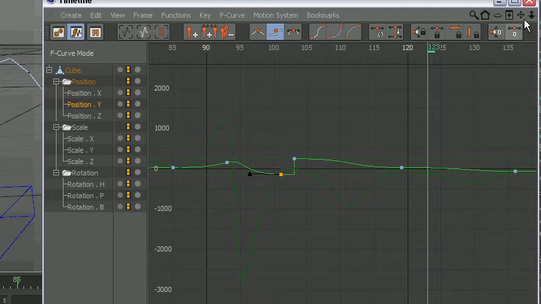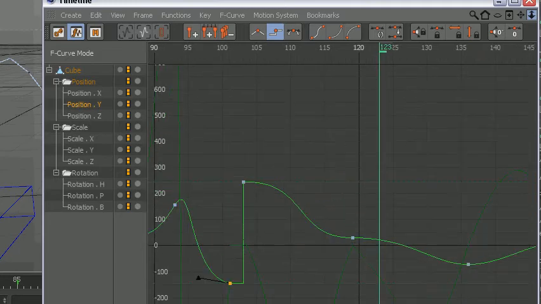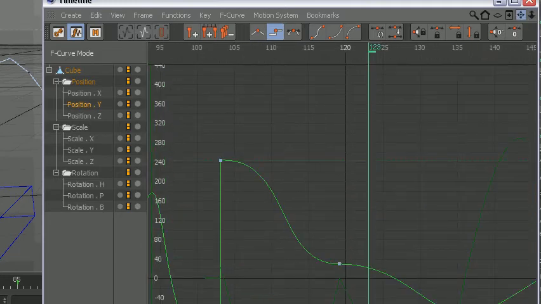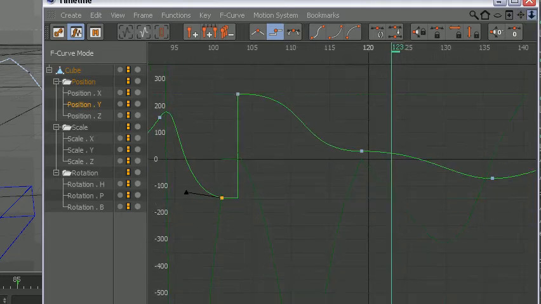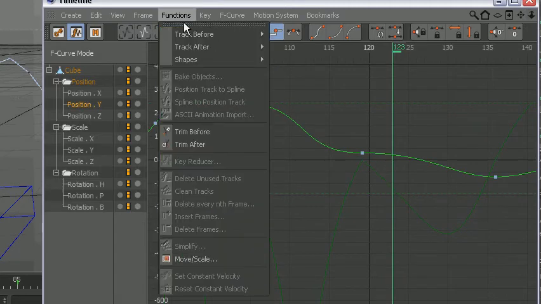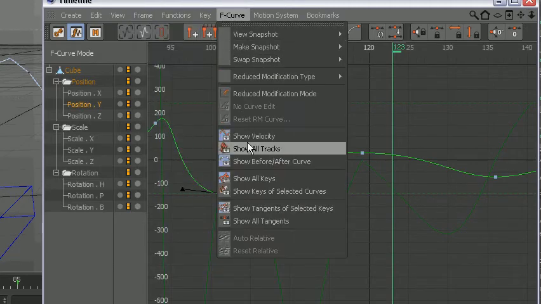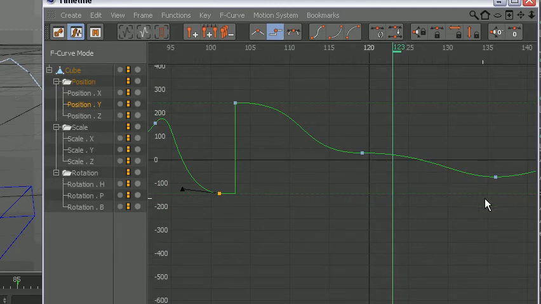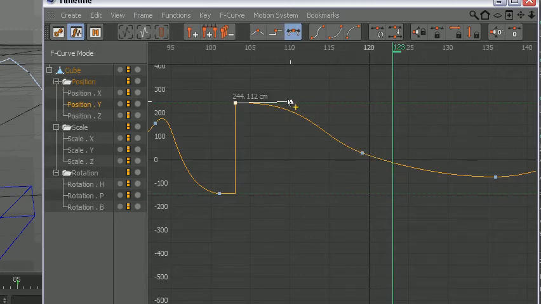So let me show you how this is useful. Let me first turn it off. Let's say I've got this curve here and I want to make it smoother. So I'll go like that. I think I've got a pretty smooth curve, and I'm pretty happy with myself.